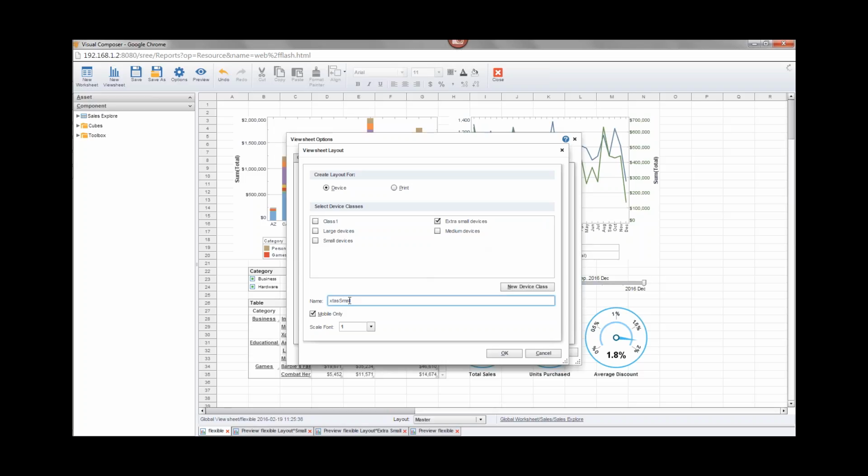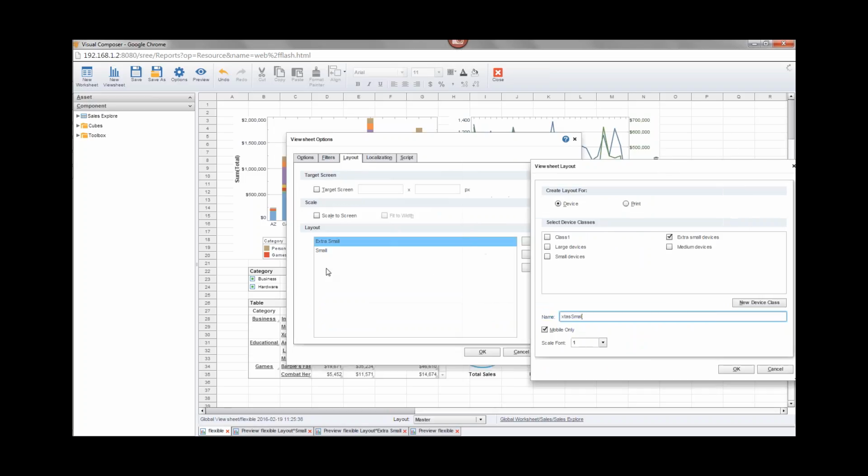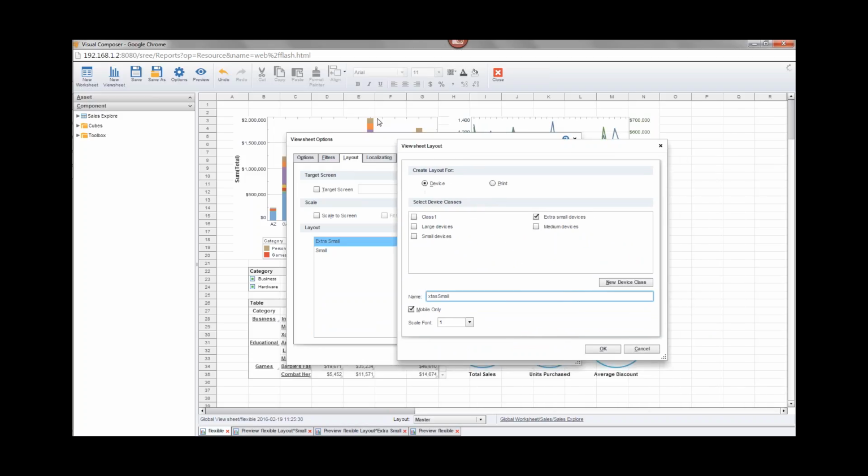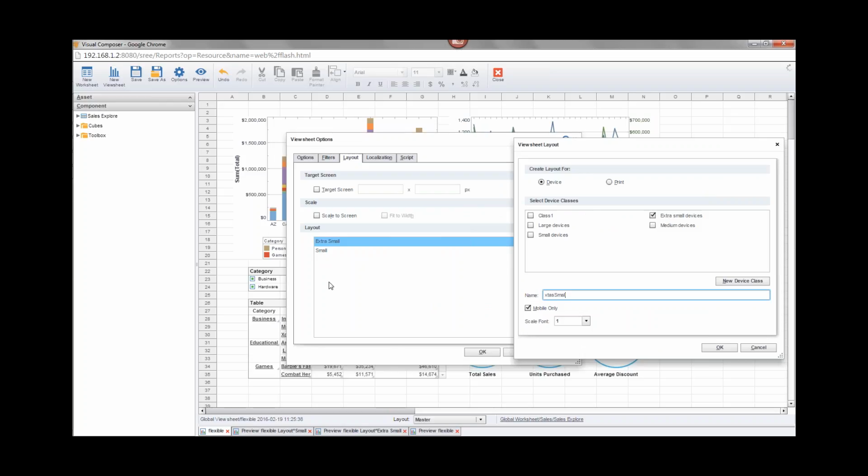So if I define those 2 different layouts, and those 2 layouts would then appear over here, and then I actually go ahead and design the view sheet layout for those different layouts, then I have a problem. At that point, I have a problem if I have 2 layouts that are overlapping in pixel dimension, because now somebody, as I mentioned before, opens up this dashboard on a device whose pixel width falls into both of those classes. Now it's going to be undetermined what dashboard they're actually going to see.